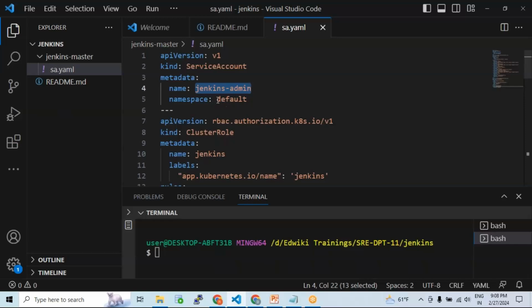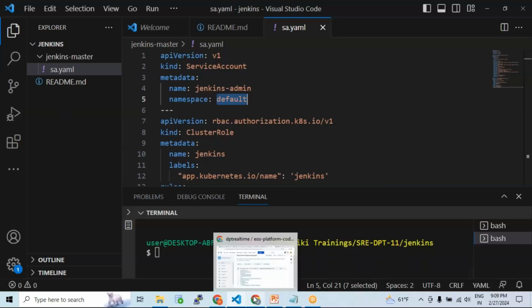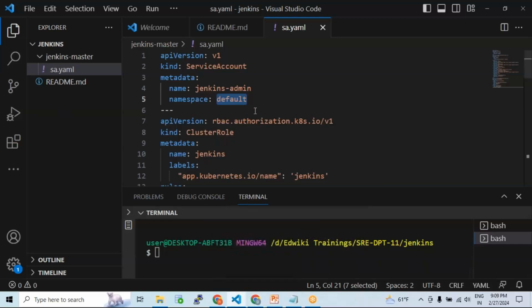And the namespace, in which namespace you wanted to deploy the service account. And here I'm deploying my service account into the default namespace, but you can choose any namespace that you would like to. In general, tell me guys, the Jenkins has to be deployed into which namespace? Let's say my application runs in dev, QA, perf, and then the production namespaces, right? So your Jenkins server or the Jenkins software should be run in which namespace?